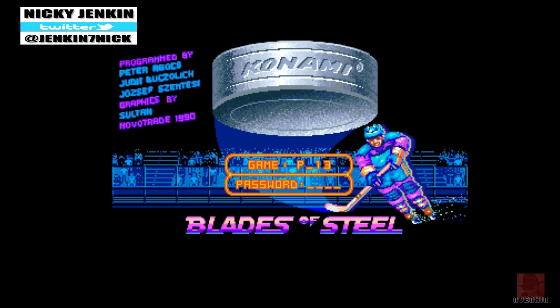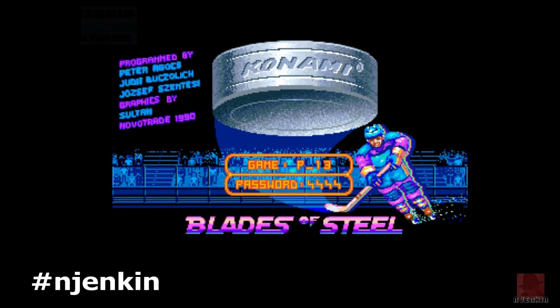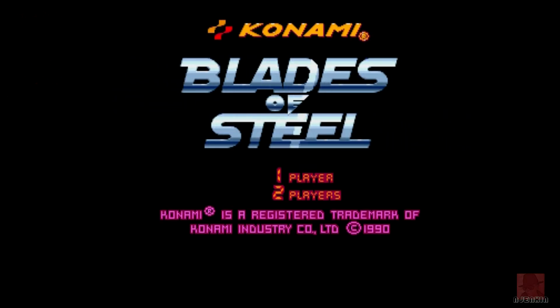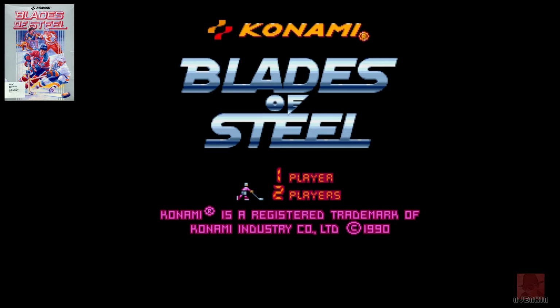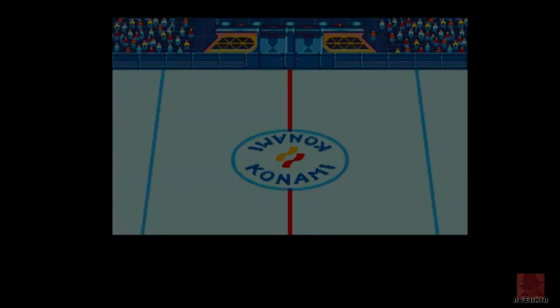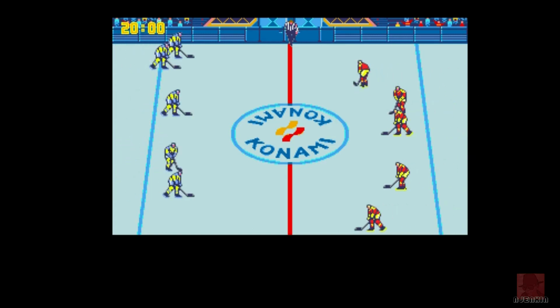My name is Nick, we're on the Commodore Amiga and we're looking at an ice hockey game called Blades of Steel. It's been published by Konami in 1990. It's based on the arcade cabinet also by Konami in 1987. In Japan it was called Konamic Ice Hockey, I suppose after Konami. Other systems it came out on are the Commodore 64, DOS, the Game Boy even, NES, Wii and the Xbox 360, probably a few other things as well. It's one to two players, so away I go.